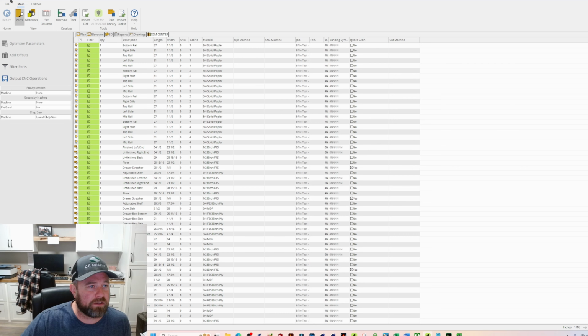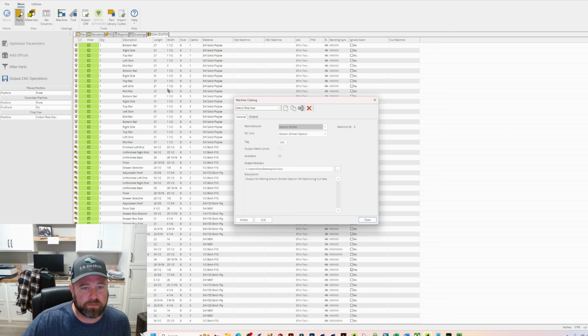But okay, so if we take a look at machine here, we're inside the Screen to Machine Center. Inside the machine, under our catalog of machines, I've got a few machines here, so we can see that the Unicut chop saw is here.